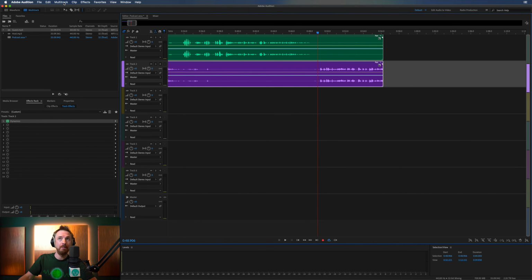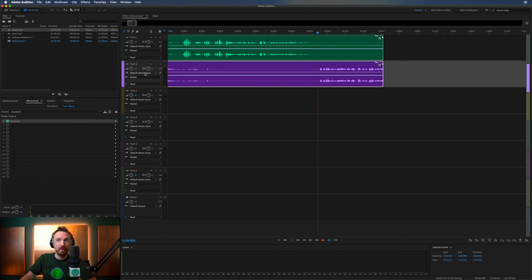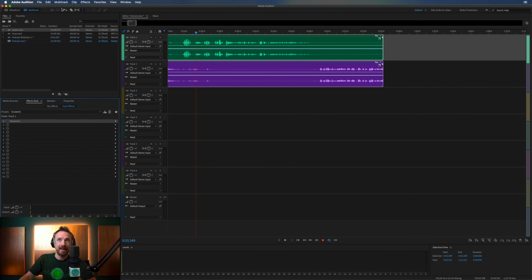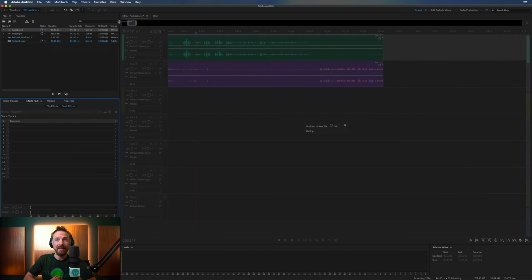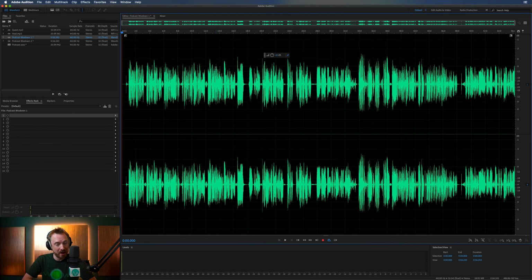Well, we can go into multitrack, mix down, session to new file, entire session to get back to the waveform view, and look at that consistent volume across the board on both our host and guest track. And to show you the difference from before, if we switch off dynamics on both of these tracks, let's disable those effects and mix it down and take a look now. And you can see obviously lots of peaks here on the host and the guest, all different volumes. So this is before, this is after. I think you'll agree we've definitely achieved a great consistent volume here with just a few easy steps.